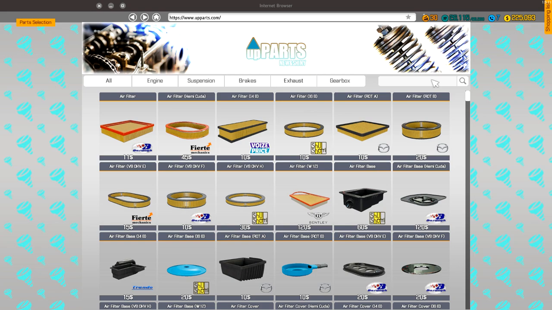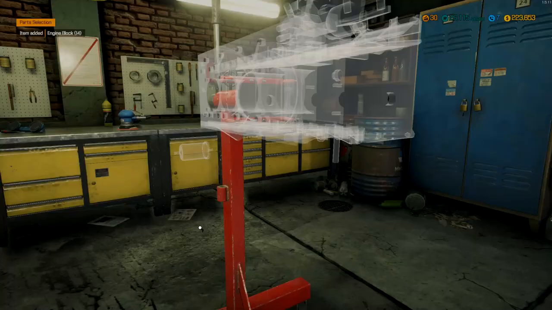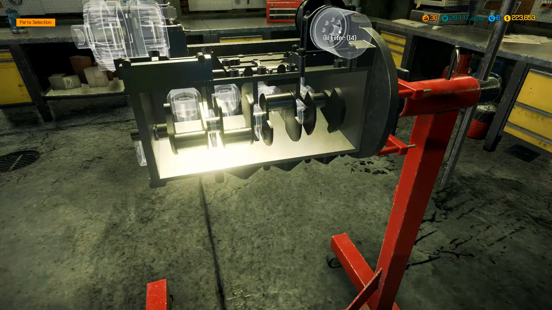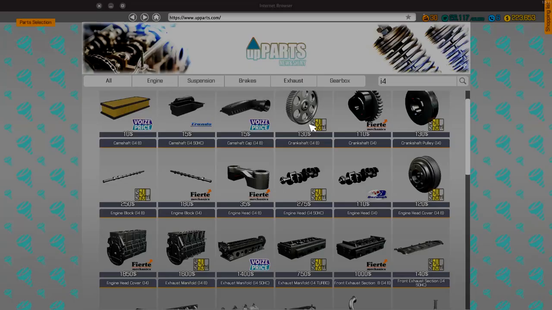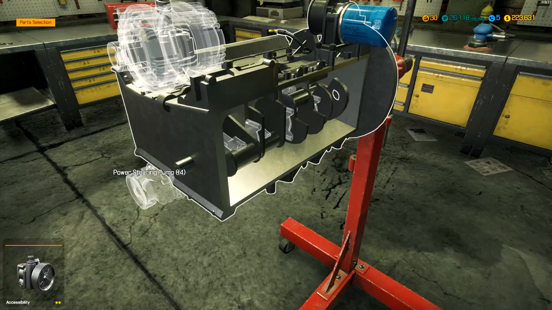I4. I4 engine block. What is the I4? Not the I4B, but the I4. And now, let's put in what I can for now. Yep, that's done. I need the pistons, I can't do the alternator or oil filter. I'll need the alternator, pump, and pistons.